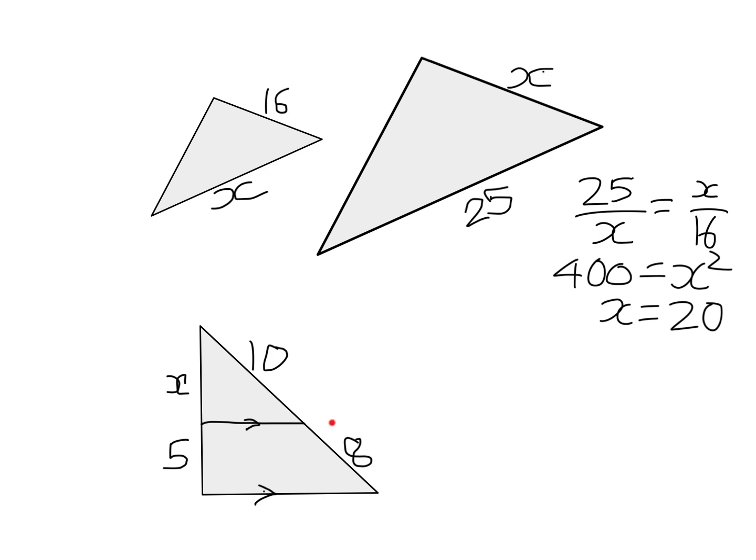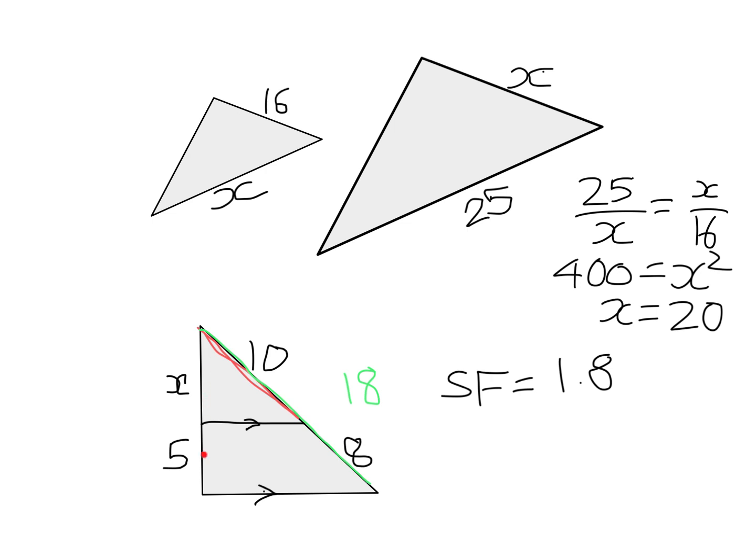All right, let's look at these here. So we have similar triangles here. It turns out we can find the scale factor here, but the scale factor isn't 10 over 8. We have the shorter side in the smaller triangle is 10, but its corresponding side in the larger triangle is 10 plus 8, which is 18. So the scale factor here is actually 18 over 10, which is 1.8.